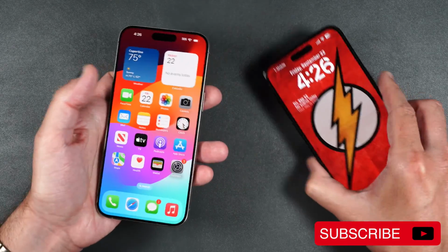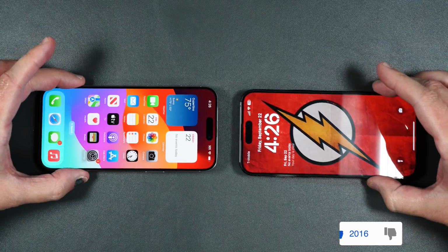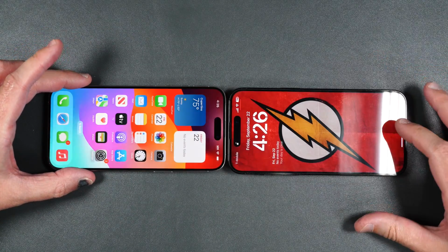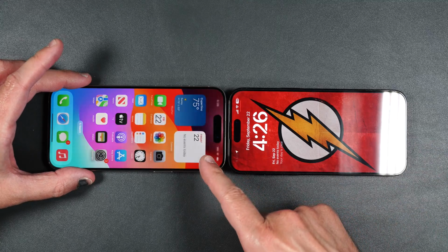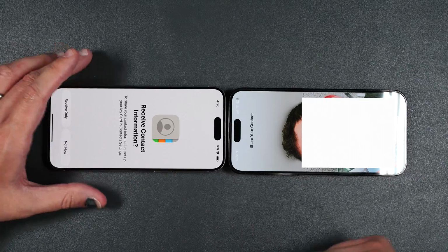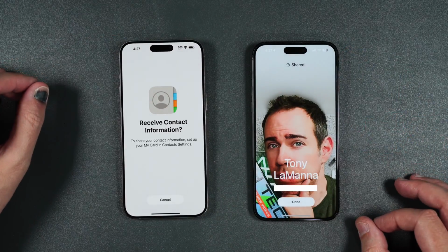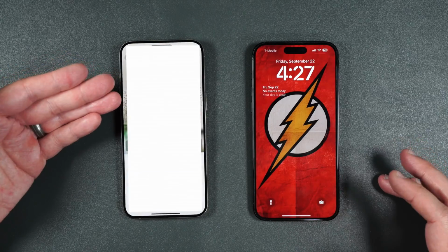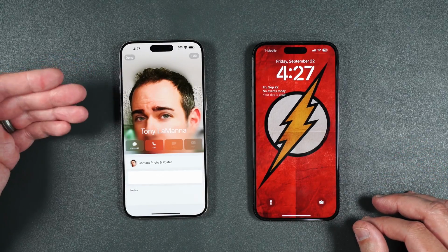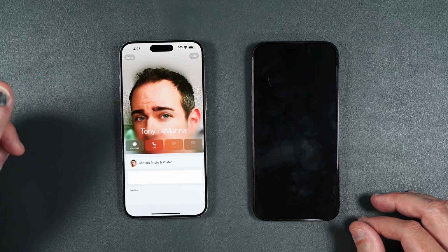So let's try out this new iOS 17 contact feature. I'm going to put these head to head and we'll see if it does anything. There you go. That is so cool. All right, so let's say share. And it's done. There you go. So you can easily transfer your contact information now to anybody that's on iOS 17.